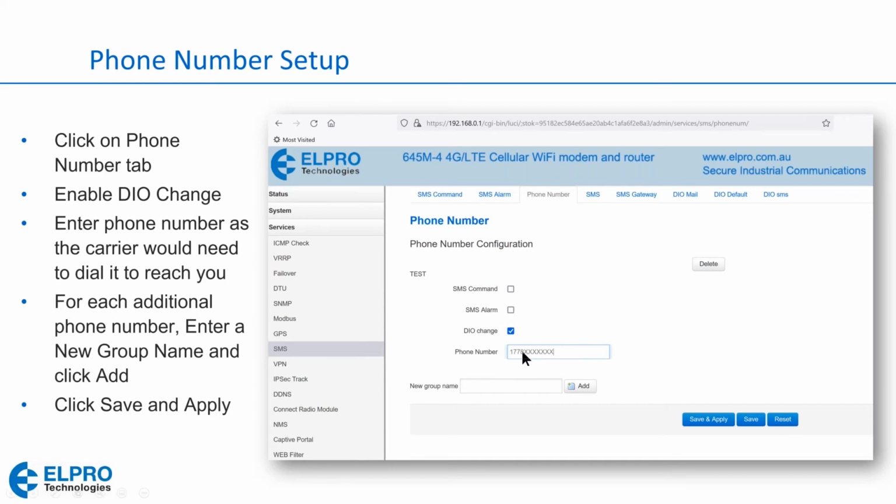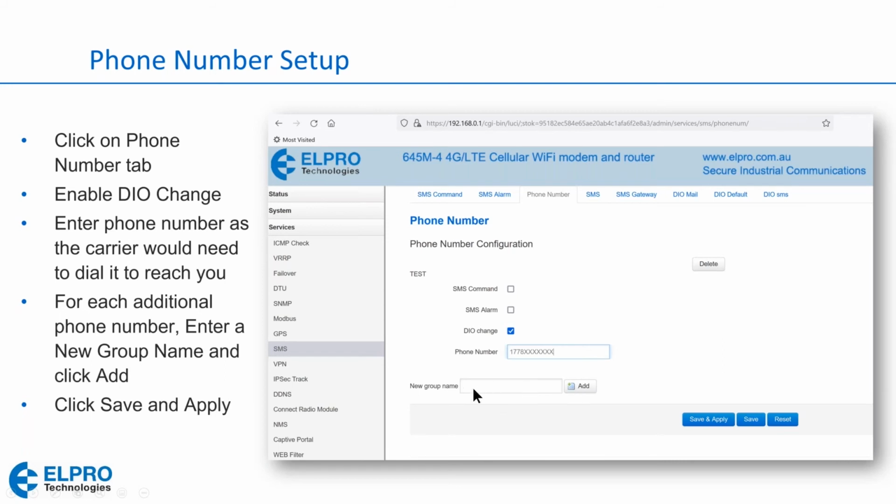So what we do, we enter in the phone number, and you enter in the phone number as it would be dialed. So for example, if it's a long distance call, we enter 1 in front of the phone number. If it is just a local call, then we just enter in the area code and the rest of the phone number there. We can have multiple phone numbers. If we want to add more phone numbers, we just click right here.